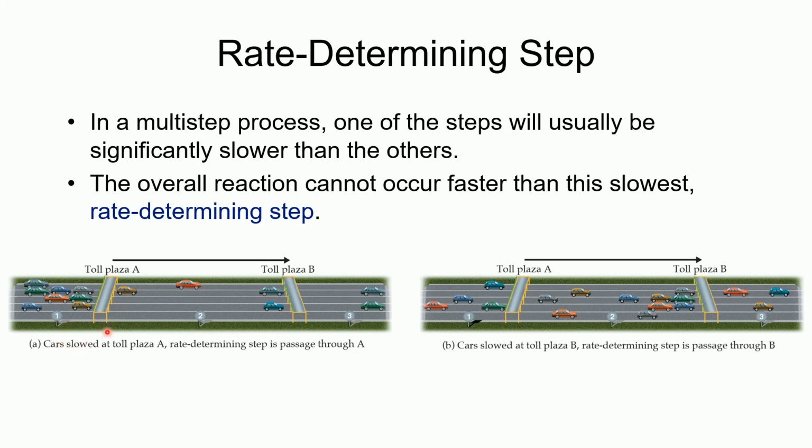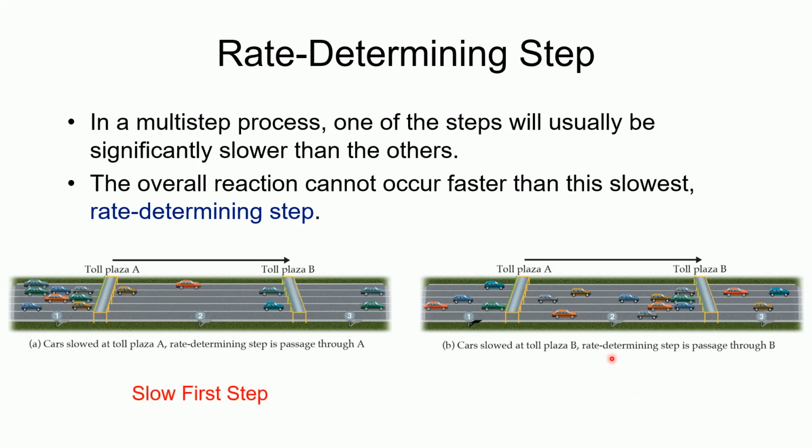And given the approximate distances here, the amount of time that it takes you to get from point 1 over here to point 3 is going to be largely determined by how long you sit in that line. And so the slow step is the rate determining step. All right, so that is an example of what would be a slow first step.